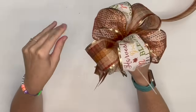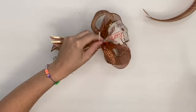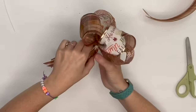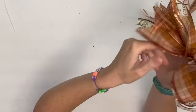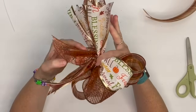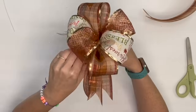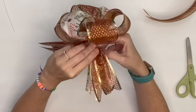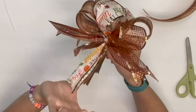And then if this was going on a wreath, I'm going to go ahead and tighten my zip tie, cut the excess off. And then you would take all of these and they can go out. Flip them out like that. That seems to work better.